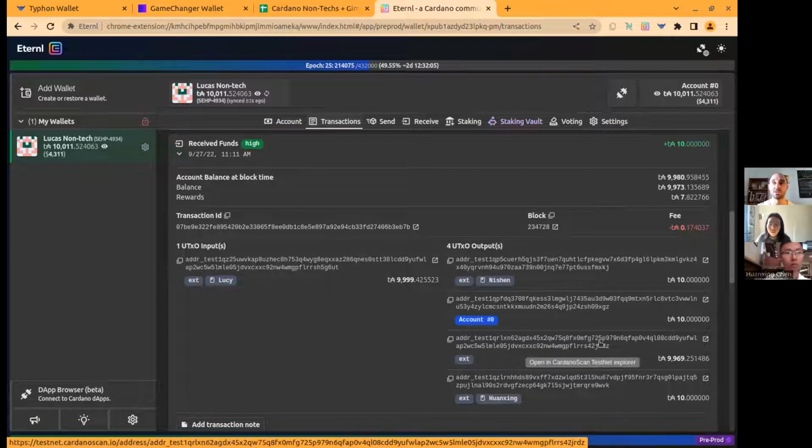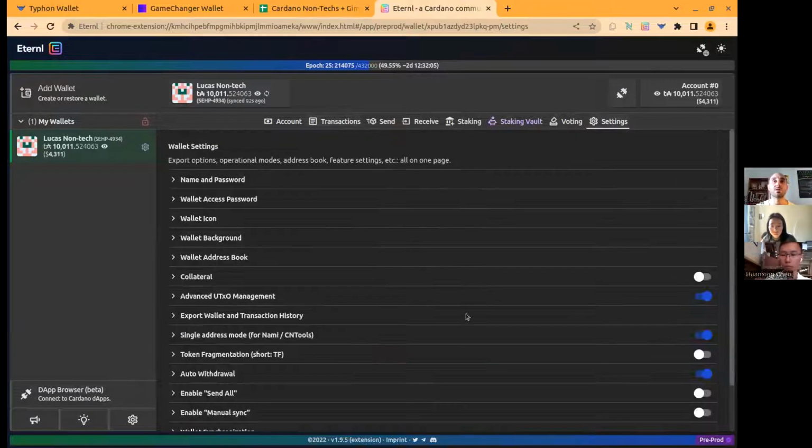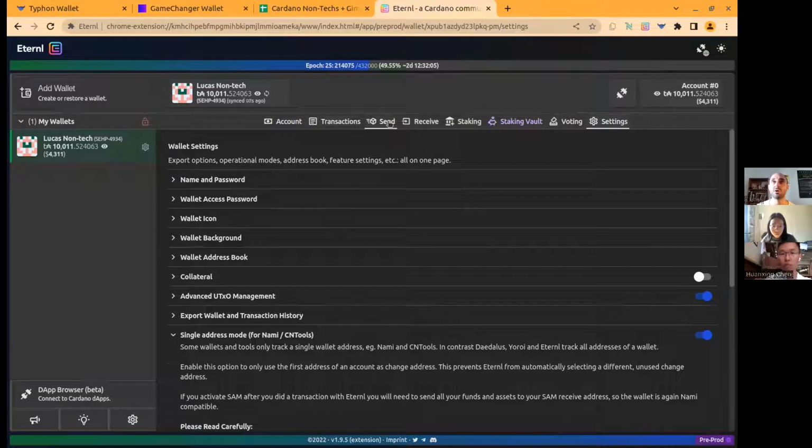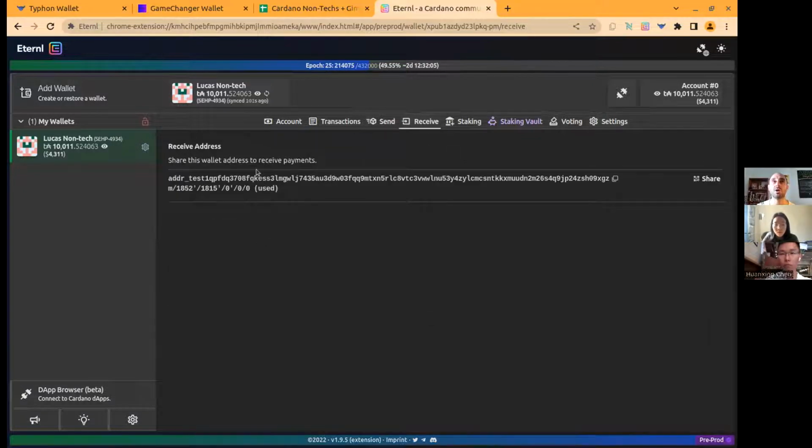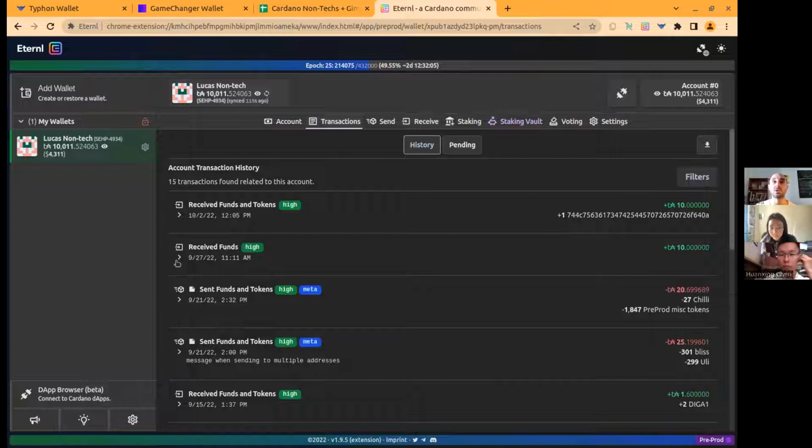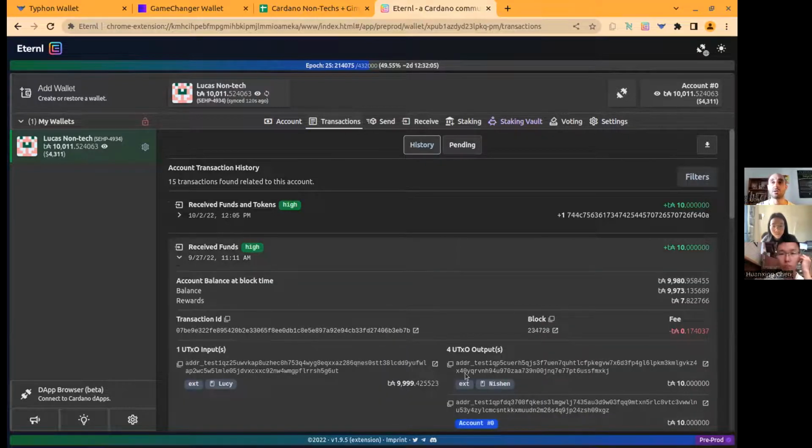So what this shows us is that when you did this send, you were using an HD wallet with multiple addresses. That's why in our settings here, we came over to Eternl and enabled the single address mode, because when we want to receive something, we just want to see this here, simplified. This is maybe useful for you to understand when you're managing things, if you're going through block explorers, that on this transaction, you didn't receive your change on the same address. So in a block explorer, you're not going to see it the same way.